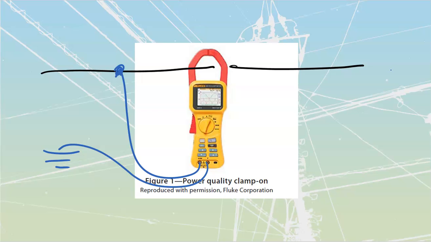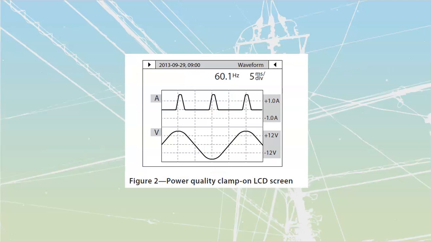You are going to be able to do things like measure your peak inrush currents. You're going to be able to take a look at peak voltages, and display what you've actually got. Over here, we're seeing that we have voltage that looks pretty consistent, so I don't think I've got a voltage problem off of this one, because when I analyze it, it tells me that it's going up and down properly. It's only 12 volts off of this one, but that's okay. The AC system looks fine. What I am seeing is just a really rapid boom, and a boom, and a boom, where I'm pulling current off of each of these, which tells me that I'm looking at a non-linear load.